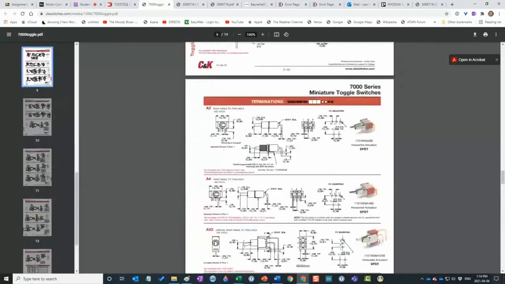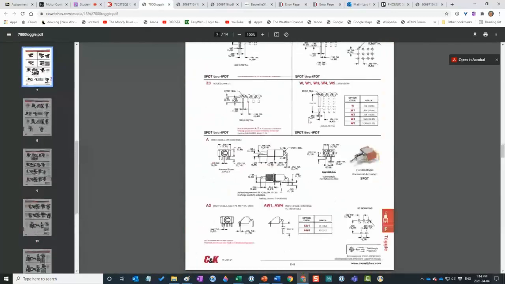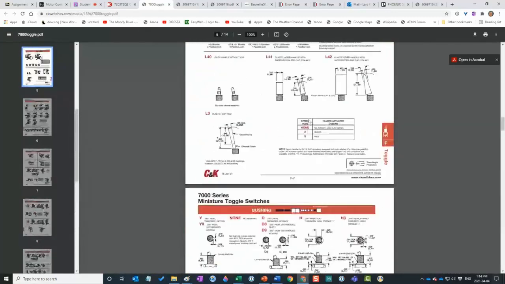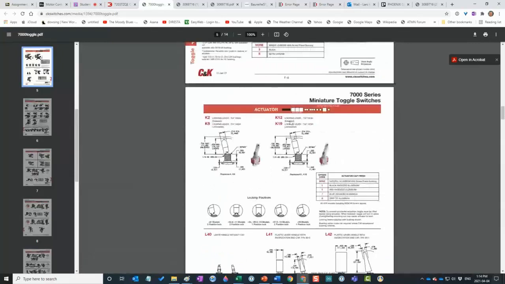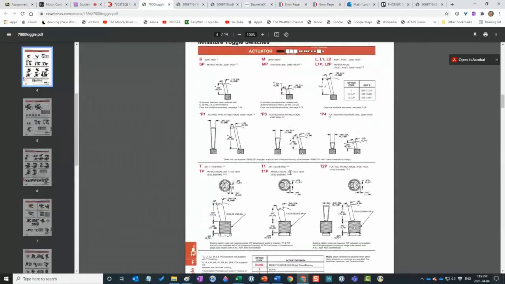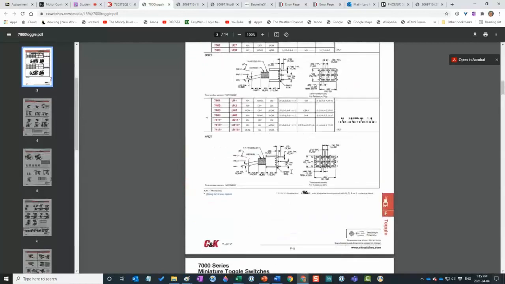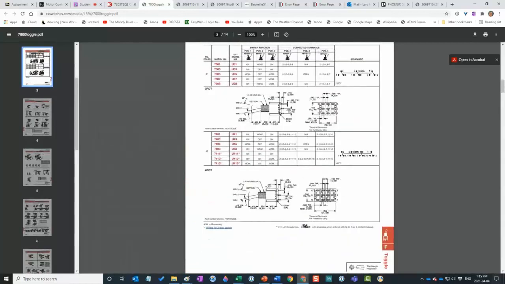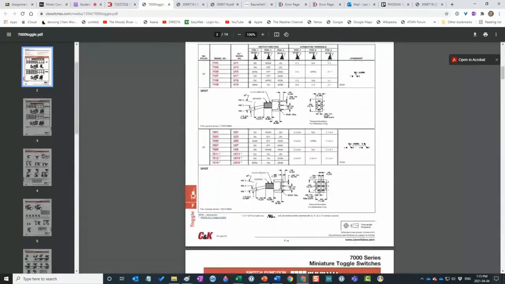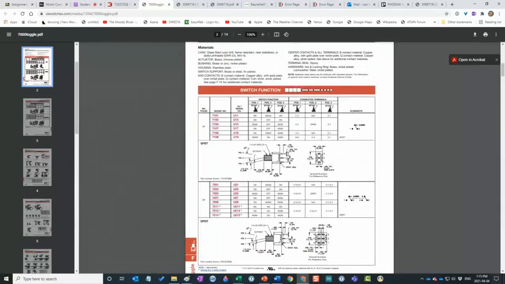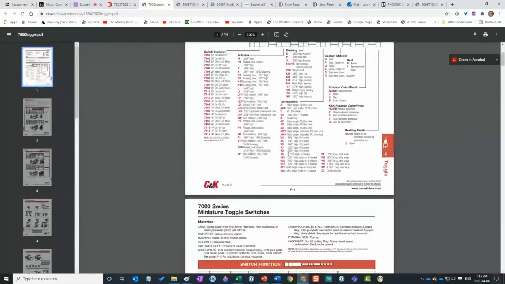Now, I really like it that they've got pictures here. Pictures are great because it helps you go through all of these different options. Here you go. I'm getting closer. That's nicer. I'm getting closer to what I want here. Now, I'm really looking for the information that tells me how much current it can handle.